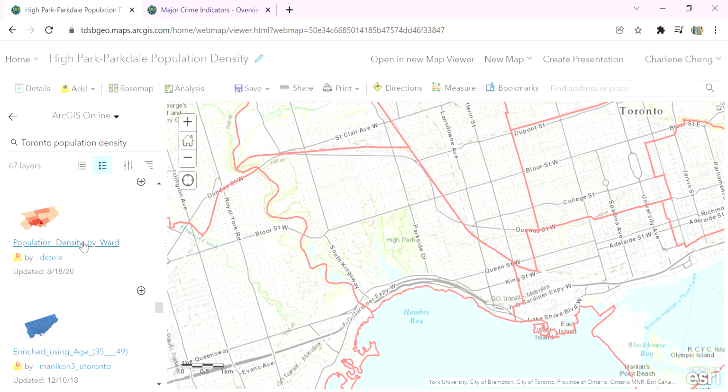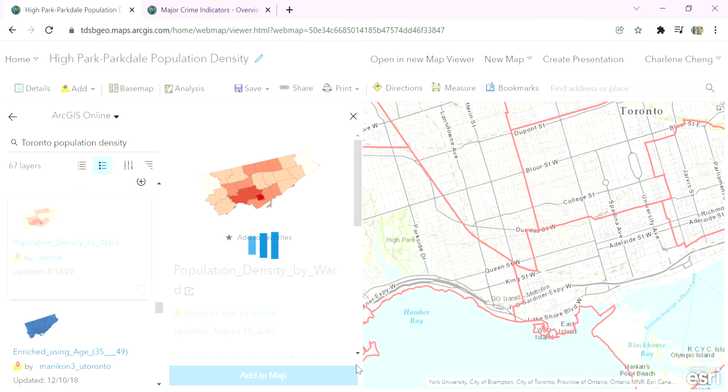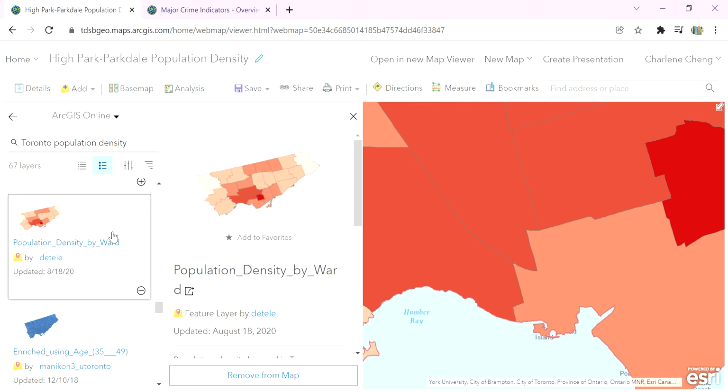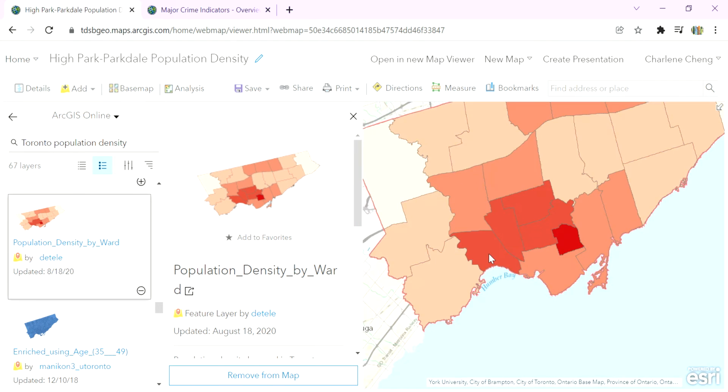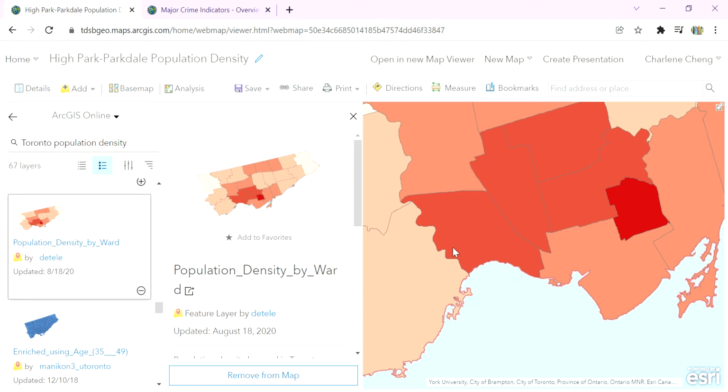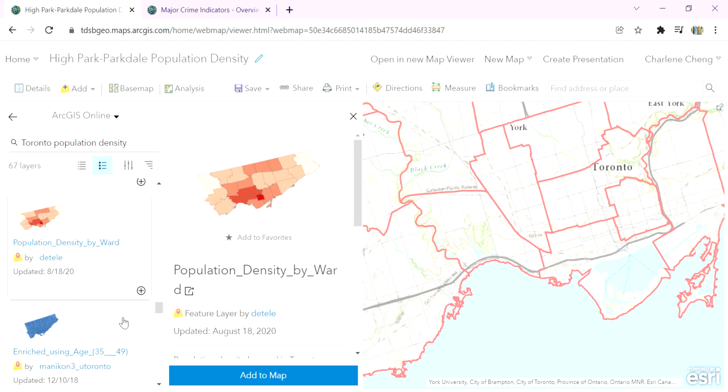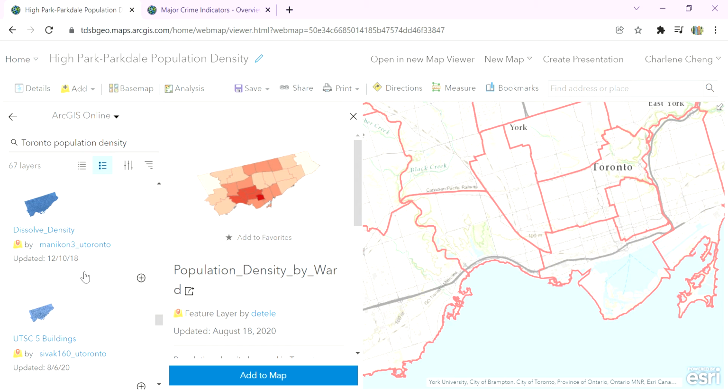So this one here, if I use it, you'll see I add it to the map. So that's how you do it. You just click on it, you add it to the map. You'll see that it gives me a sense of how it compares to the rest of Toronto, but it won't let me see individually as a neighborhood. So this can be problematic if you're trying to show population density is higher in Thorncliffe versus Sunnybrook or Flemingdon Park, because they're kind of clumped into the same area sometimes. So I don't want this for purposes of my analysis.